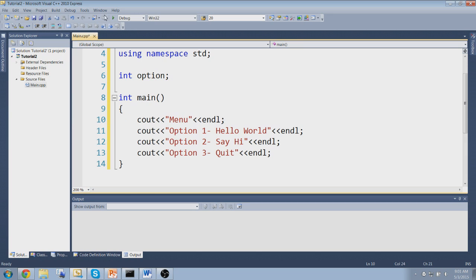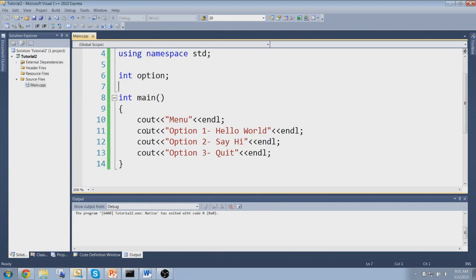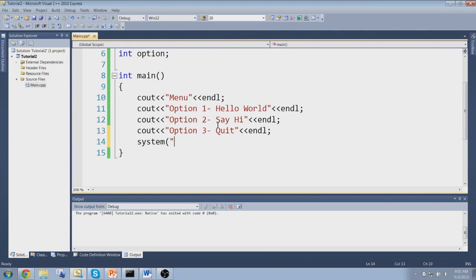Okay, right now, if I press play, it might display it. I don't think it will, because the program doesn't exactly end. But yeah, see, it displayed it for half a second, like I said before. And remember how we did system pause? We're not going to do that because it's also going to wait for user input if we do cin, which I showed you means console in. And then remember how I told you the arrows matter in the last video? Like how this is going out to the console, this is going in to an integer. So we're going to type in, since we have int option up here, cin option.